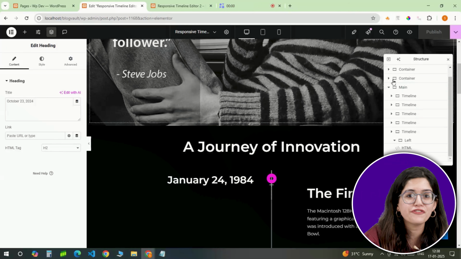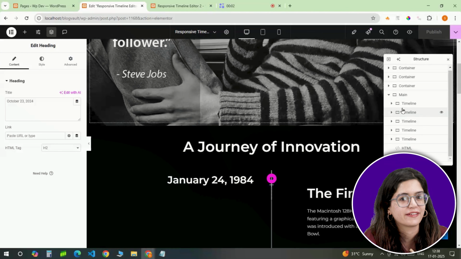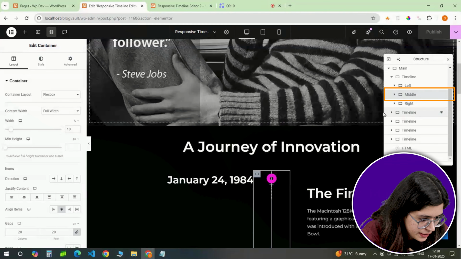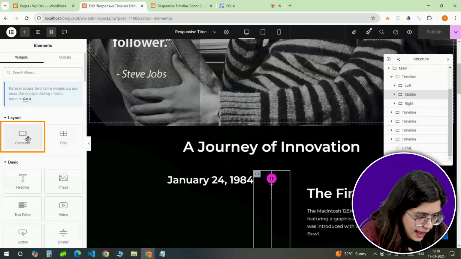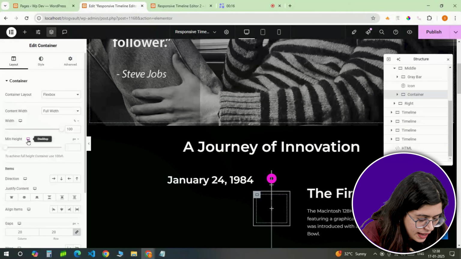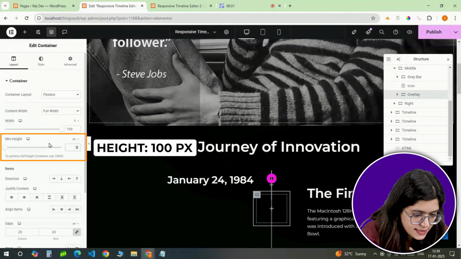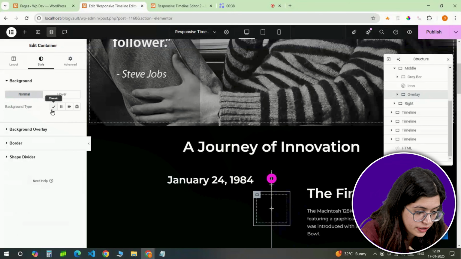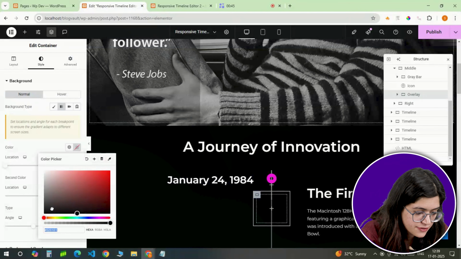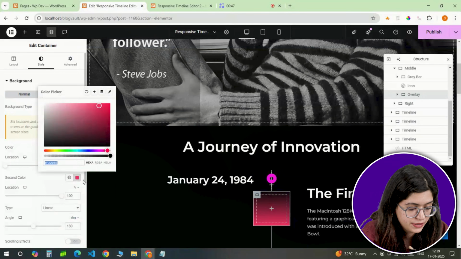Now let's add a finishing touch with an overlay effect. First, I'll select the middle container of the first timeline. I'll create a new container here and name it overlay. Its height will be set to 100 pixel and I'll style it with a gradient background that fades from black to transparent.